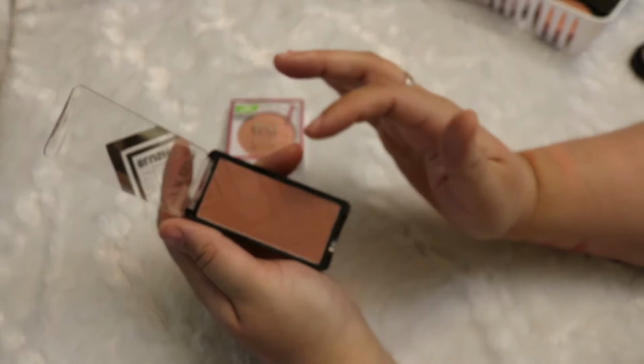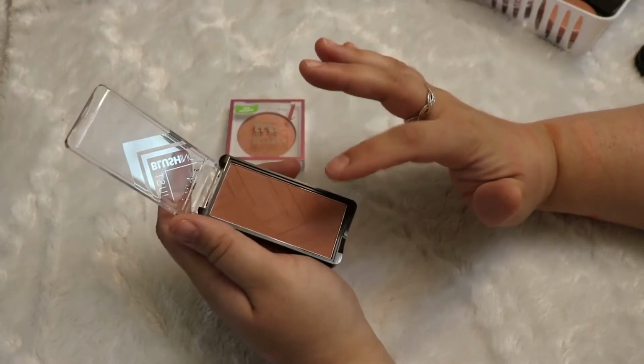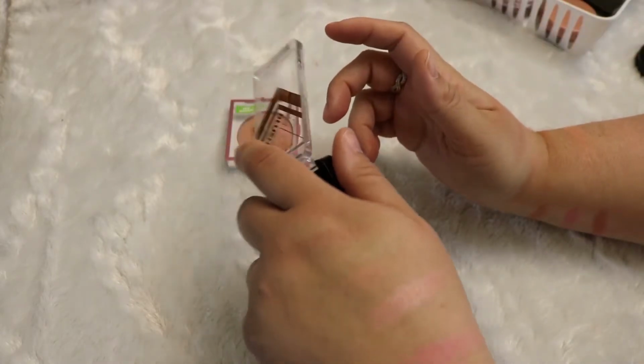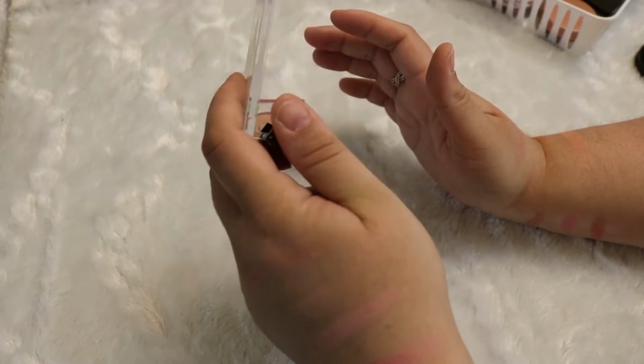This LA Girl Just Blushing. I love these lines of blushes. It's just, this one's really, really dark. I'm so sorry, guys. This camera is just not focusing. Focus. All right, there we go. This blush is just so dark. It's ridiculously dark for me. Yeah, I think I'm gonna give this one away.